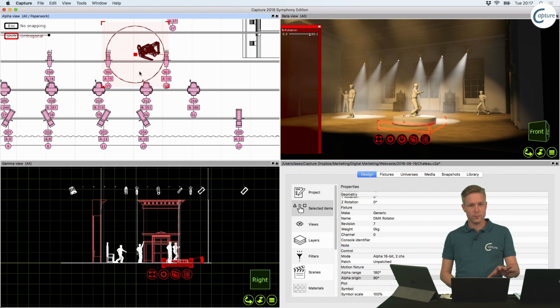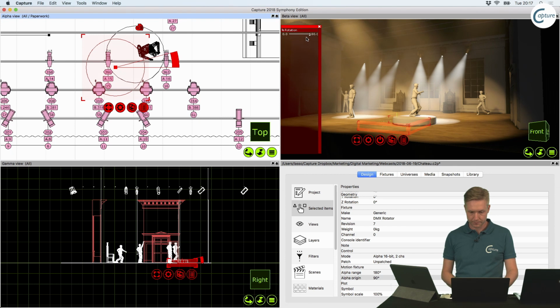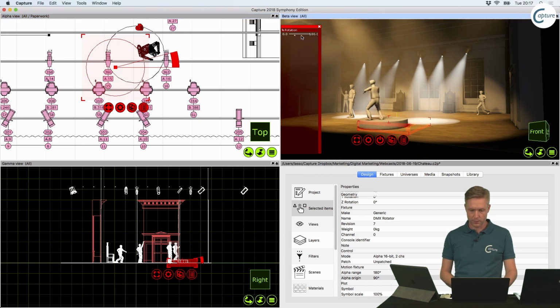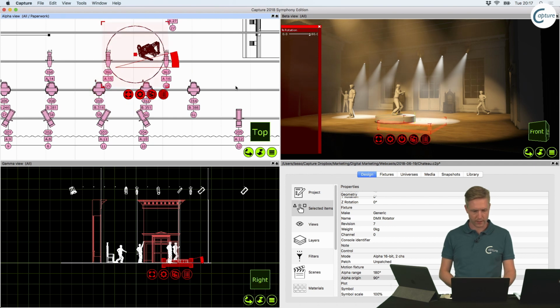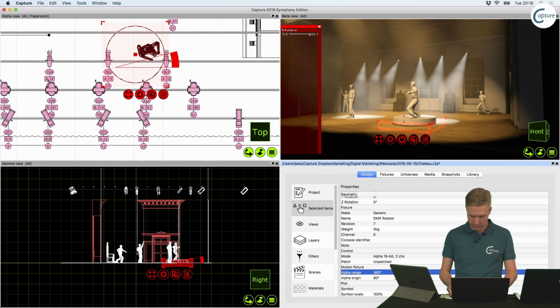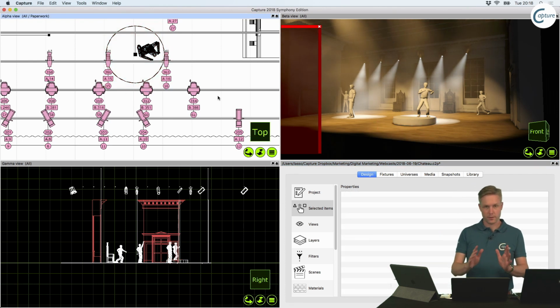Now, if I were to move the DMX Rotator, just to show you what happens, you now see how the center of the rotator is important, as if it's out of place, we will be rotating and actually changing the position of the podium as well. So let's undo that. I'm also going to restore the 360 degrees without an origin offset, which means it's time to move on to the DMX control.